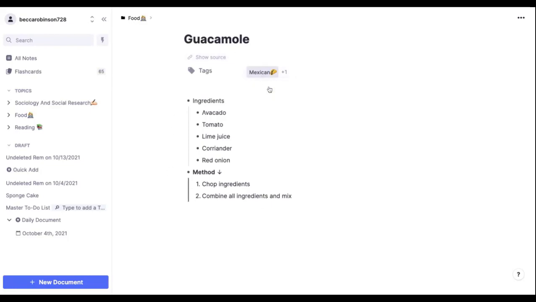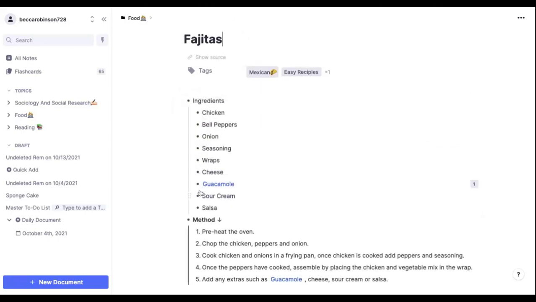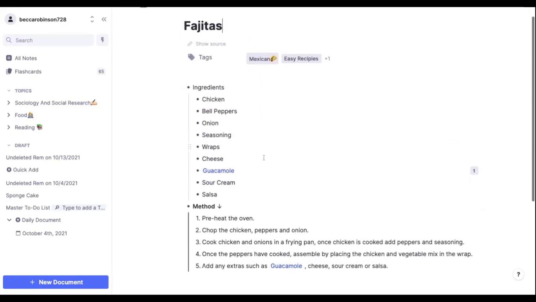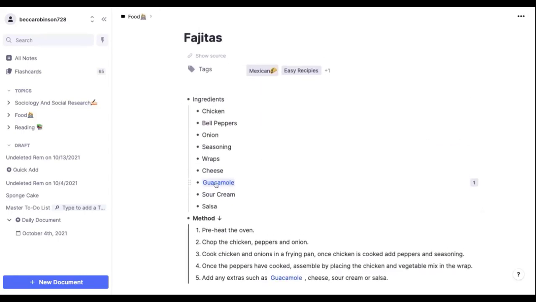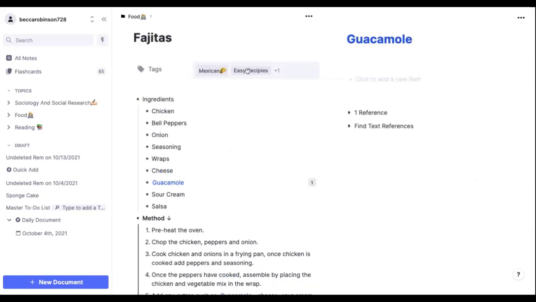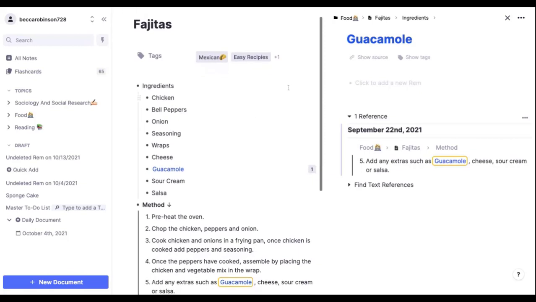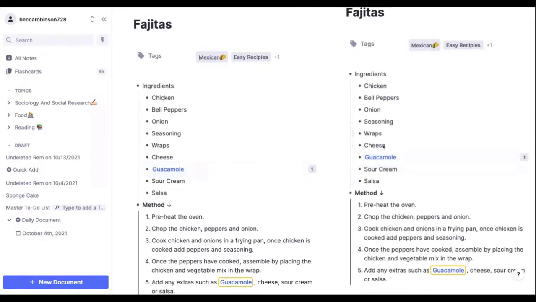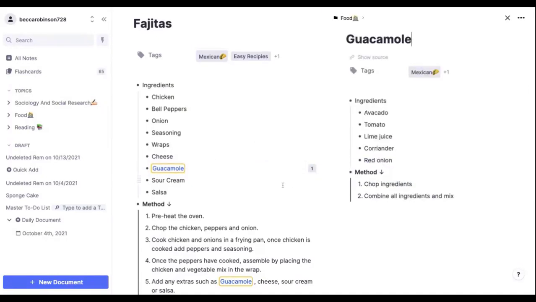So I can go back to Mexican, back to fajitas, and I can also go through here and I can open the guacamole in another one here. So I can have the two recipes side by side.